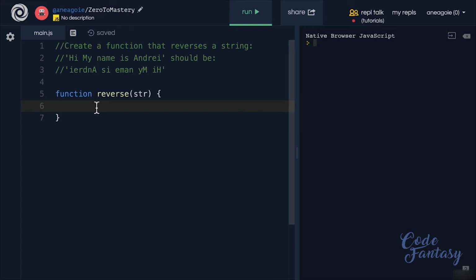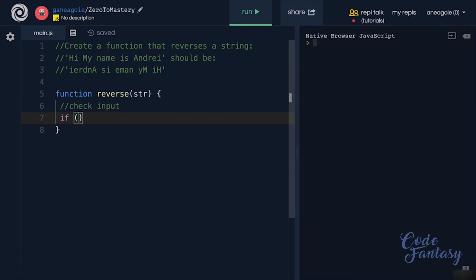Well, in order to reverse a string, the first thing we want to do is some sort of a check of our input. We can't just assume that we're always going to receive a string. What if somebody calls the reverse function with, well, undefined, or with a number? What happens then? A good thing to always start off with is to check the input. In my case, I'm going to do a simple check.